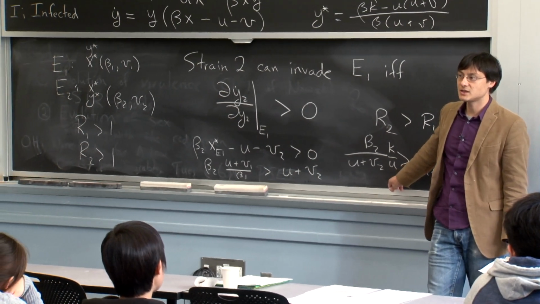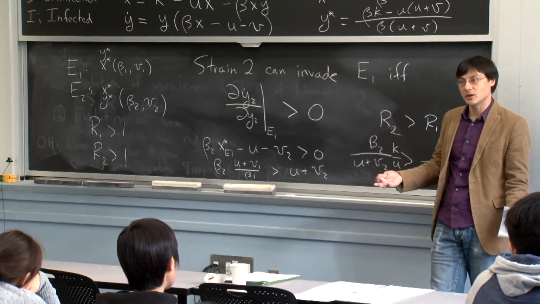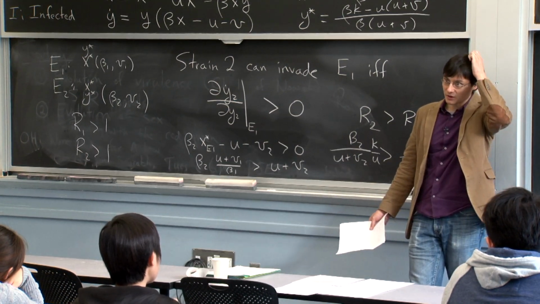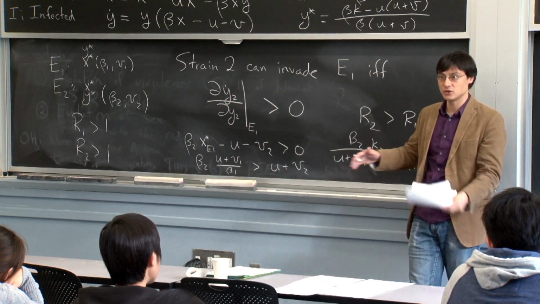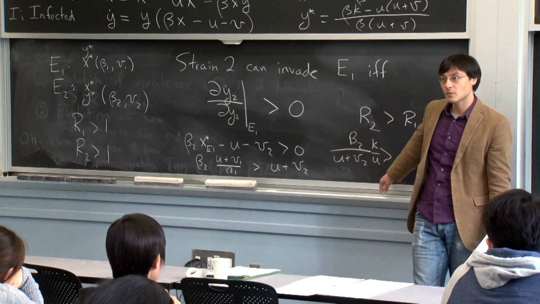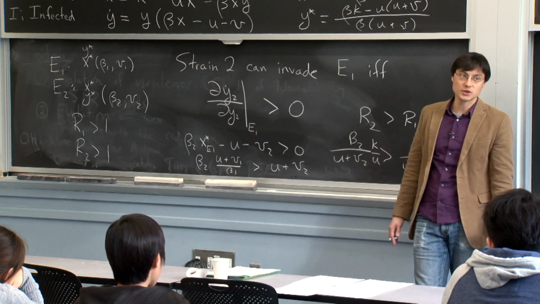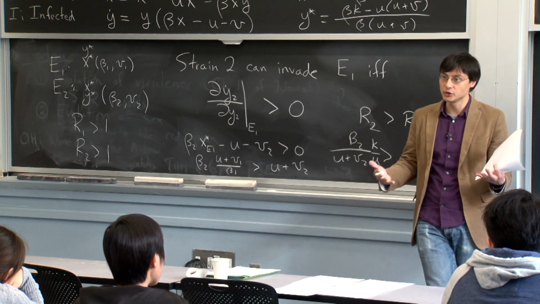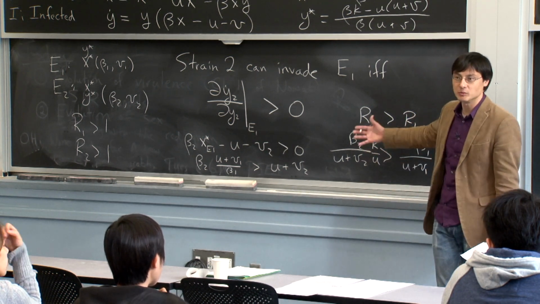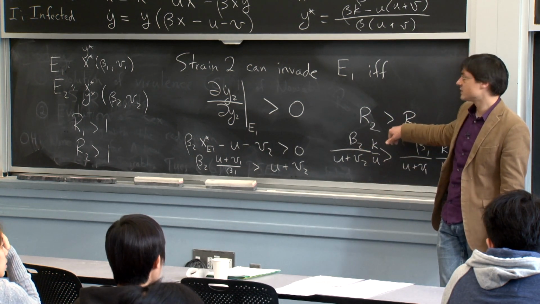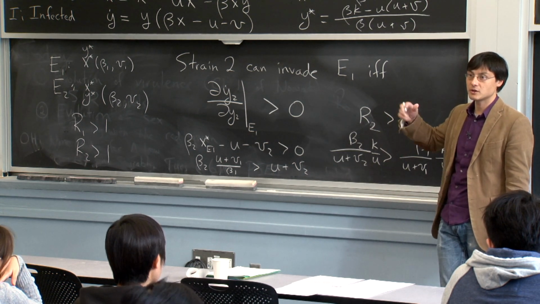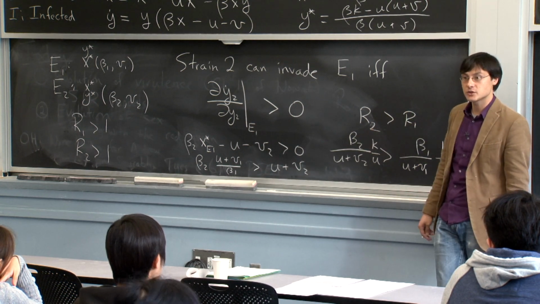But as Martin says, it's non-generic in the sense that it's kind of a coincidence, or it's of measure 0, the situations in which the two will have the same R parameters. But of course, just like we talked about this neutral evolution business, things can be nearly neutral, and you can invoke similar ideas, because as these two become closer and closer to each other, it's going to take longer and longer for the more fit strain to outcompete the less fit strain.